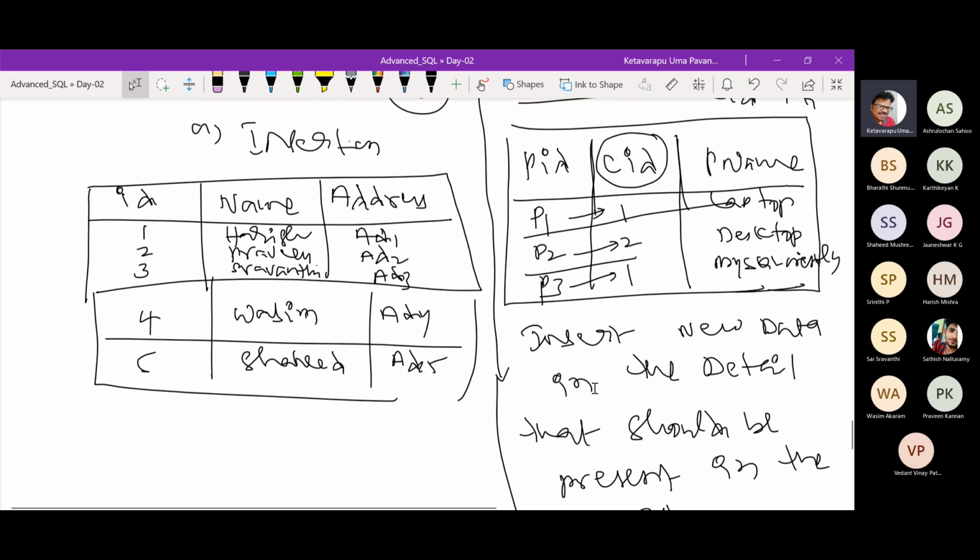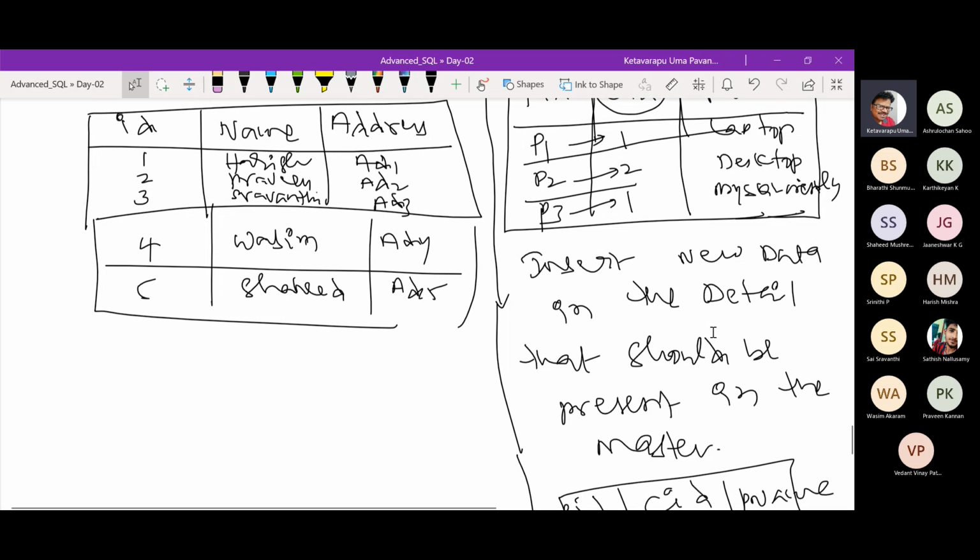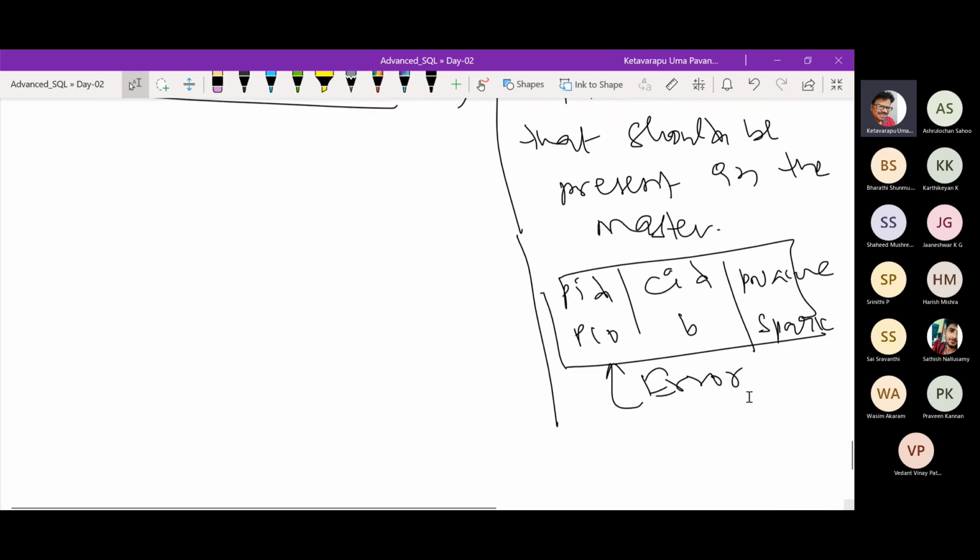Maybe I'm giving you training on advanced SQL, and after a few more days I may give Spark training to Harish, Praveen, Wasim, who may be part of the data engineering team. The same member, while teaching advanced SQL, talks about normalization and referential integrity, but in the Spark discussion I have RDDs, data frames, Spark SQL. Though I am the same member, I have to adapt according to the requirement. That is what you call consistency and integrity.